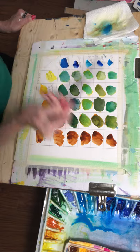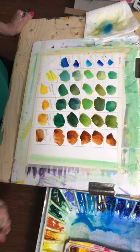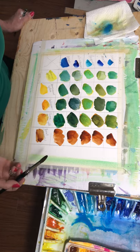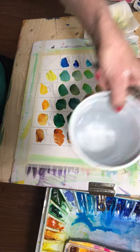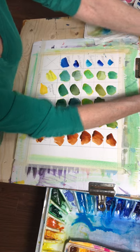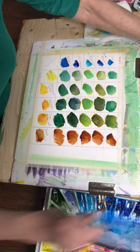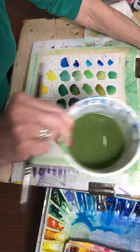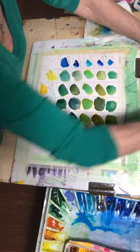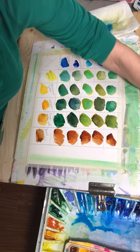Are we ready? You really want to clean your brush. You must always have clean water. If a goldfish won't swim in it, you won't paint with it. Clean water, always, always. Always have minimum two pots of water. I have three, so this is what's happening. That's my green water now. This is my blue water. This is my fresh water if I'm stuck, okay? Be ready. Always be ready.